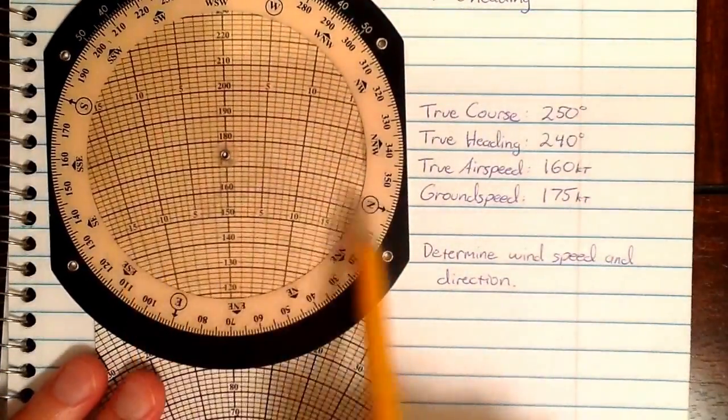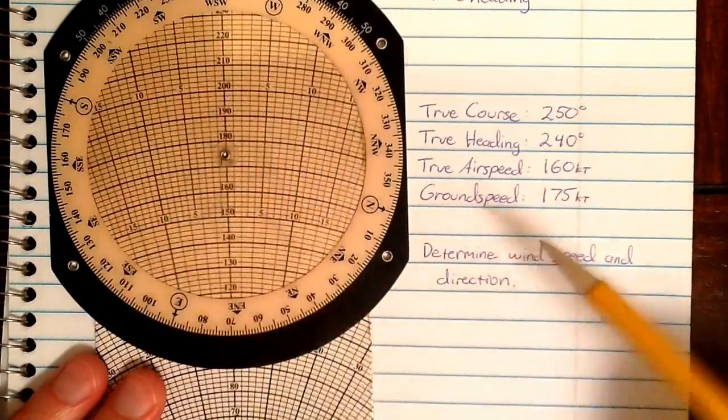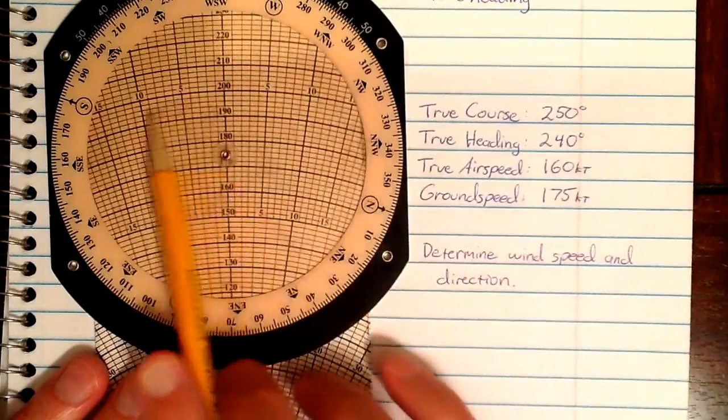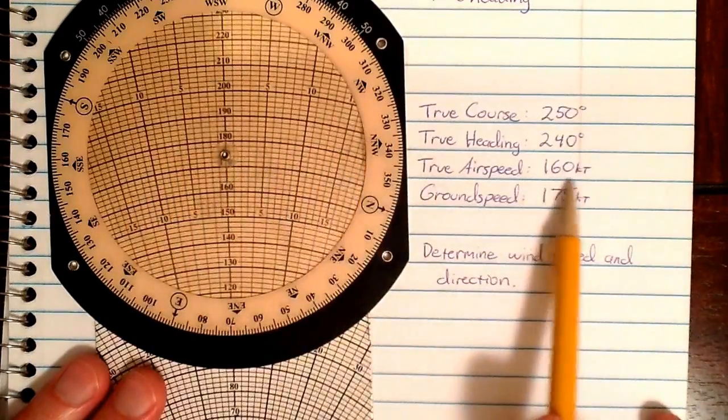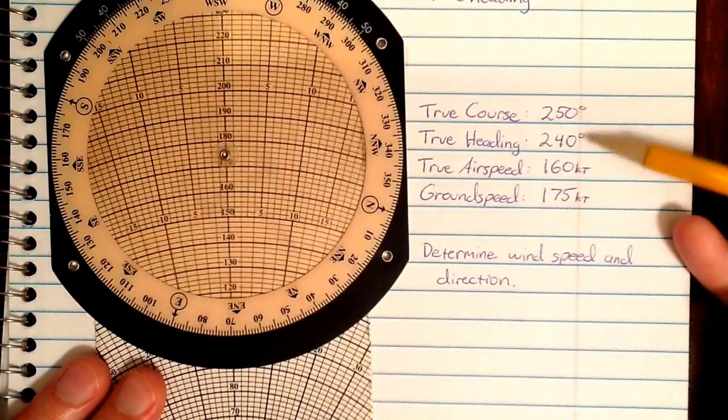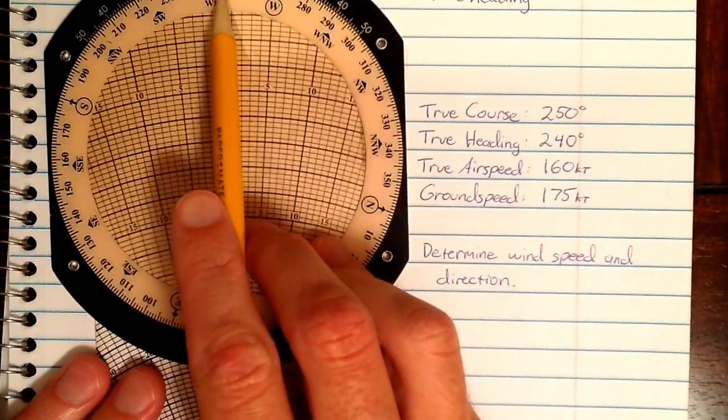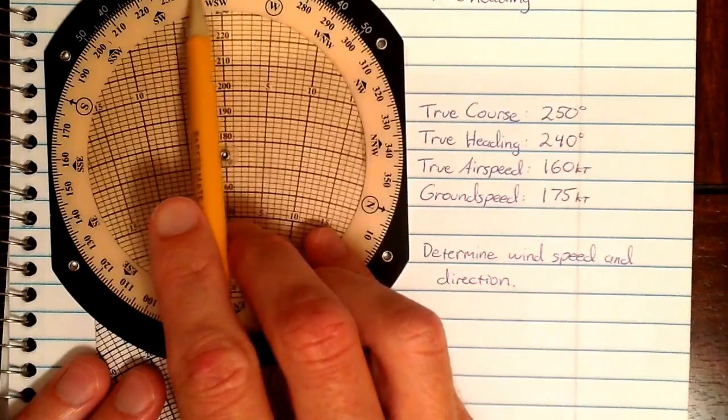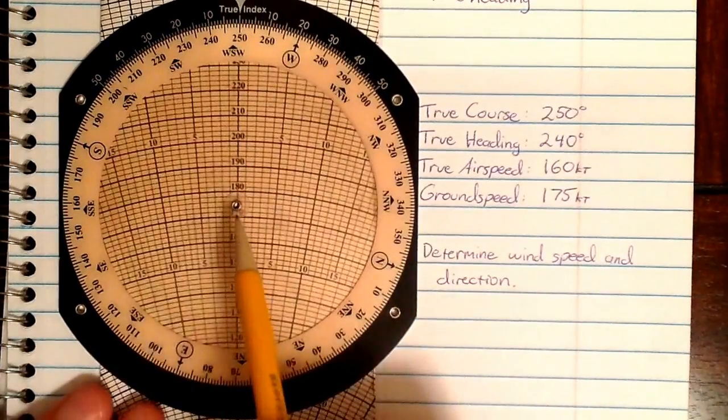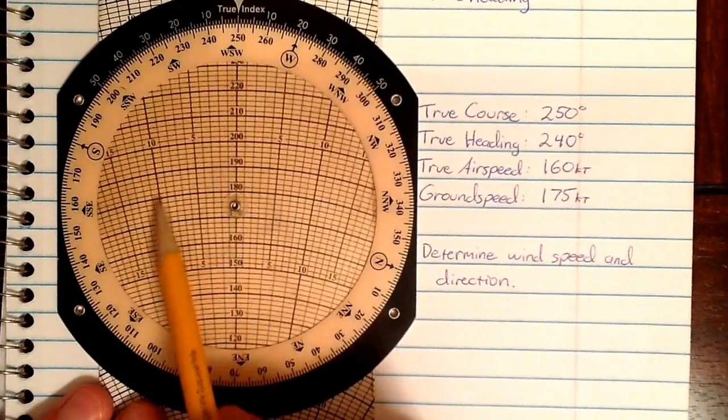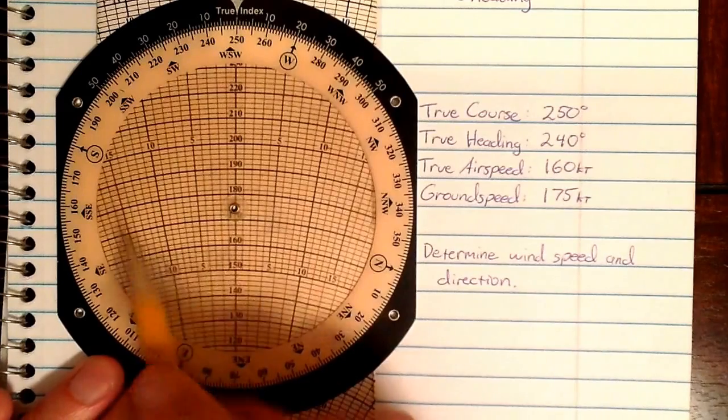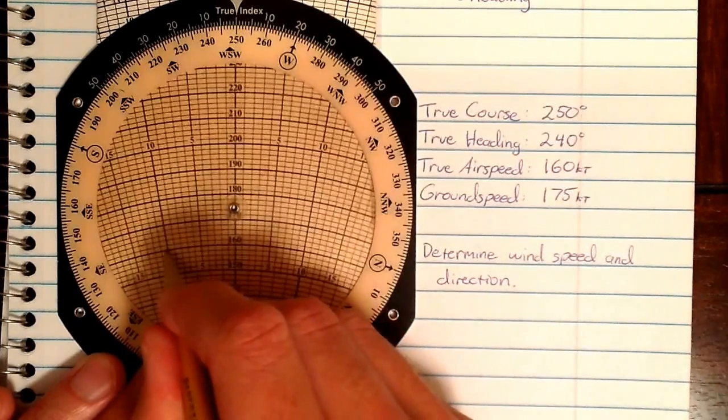Now, this other bit of information could be anywhere on the card, and that is our heading and our airspeed. But I don't need a heading, I just need an angle to offset this dot on a certain line, our airspeed line. So how much to offset? Well, the difference between our true course and our true heading, 250, but our heading is actually 240. So that would be holding 10 degrees to the left. So I know that I'm going to be 10 degrees to the left on what arc? 160 knots. So 160 knots, 10 degrees to the left, and I'll place my wind dot.